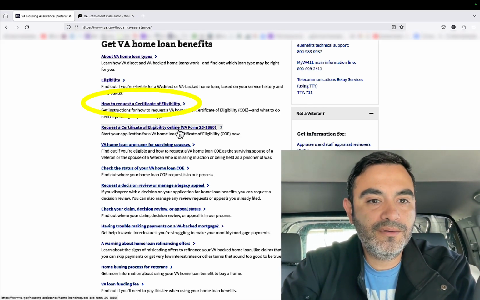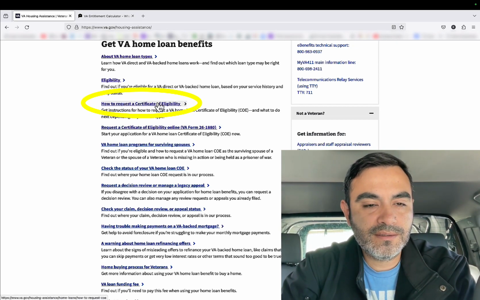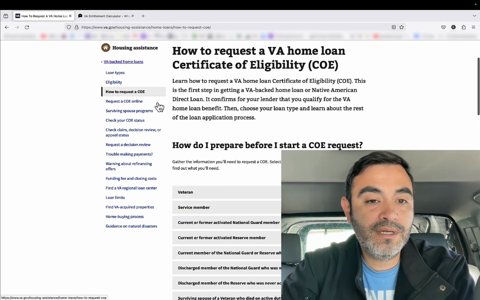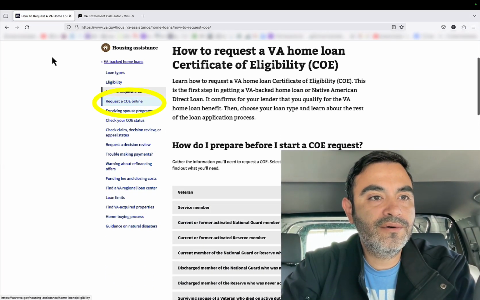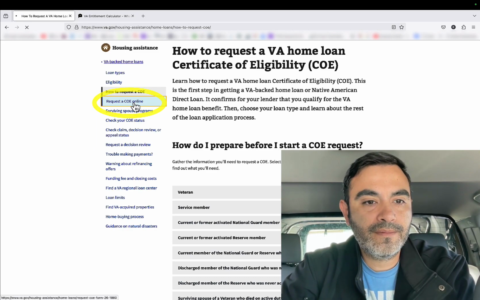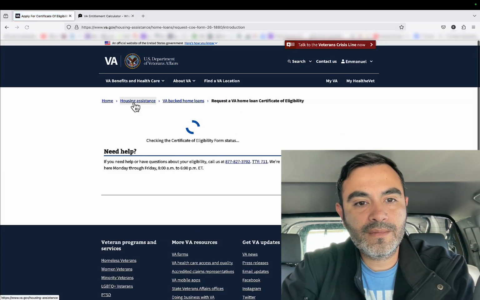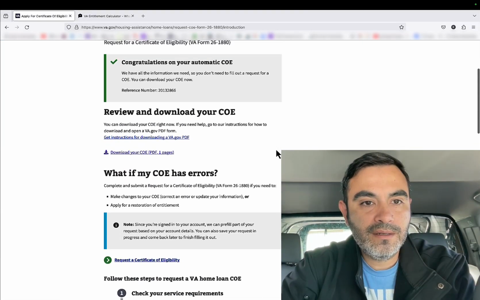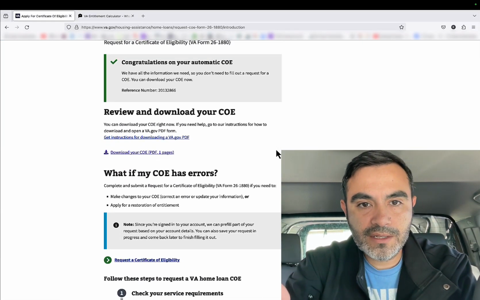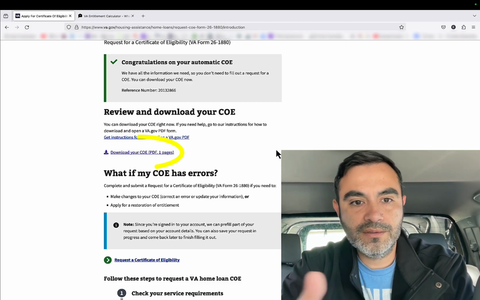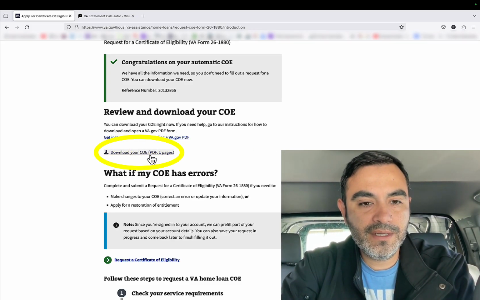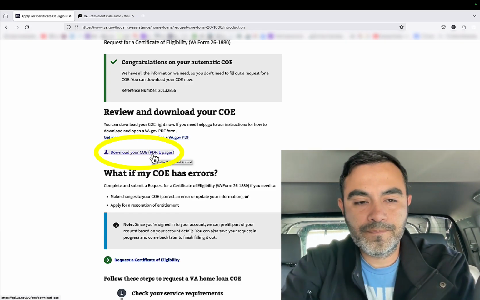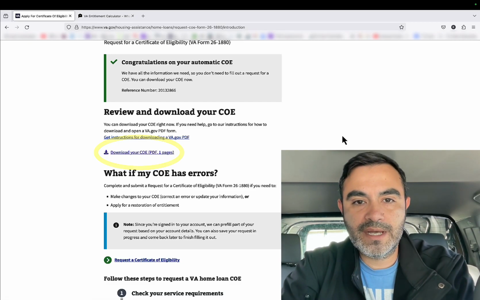I'll just show you this way first: how to request a certificate of eligibility, then request a COE online, right here. When you do, you can either request it, or if you're already in, it'll give you the option to download your COE. You click that download and it'll automatically download it for you.